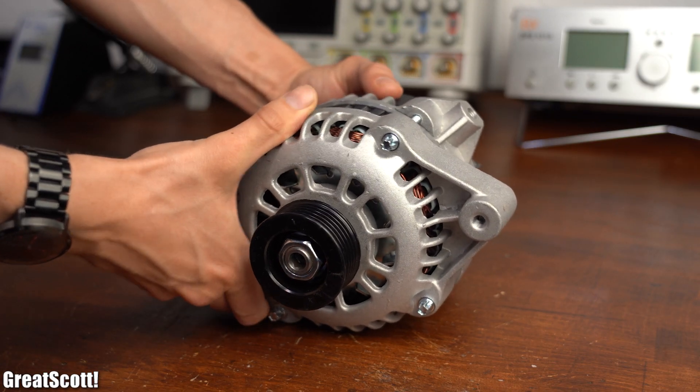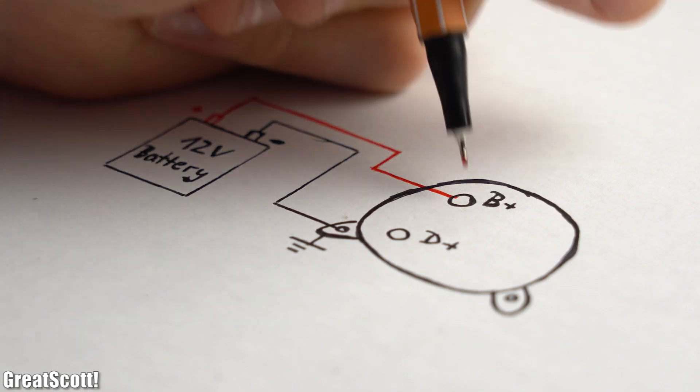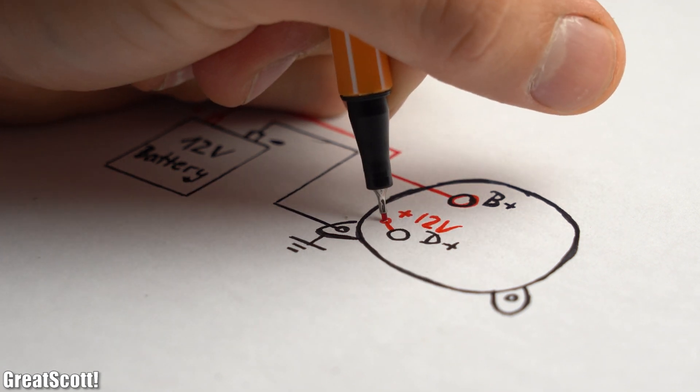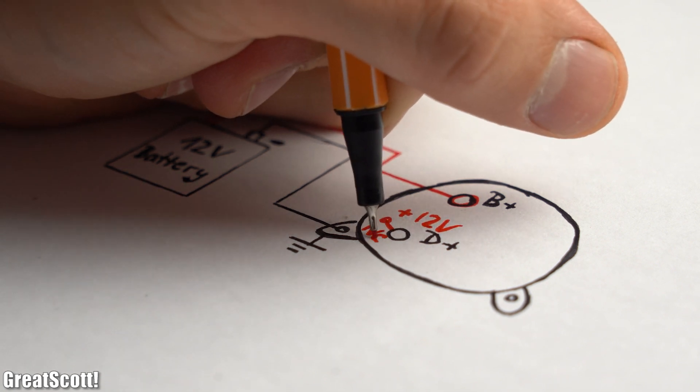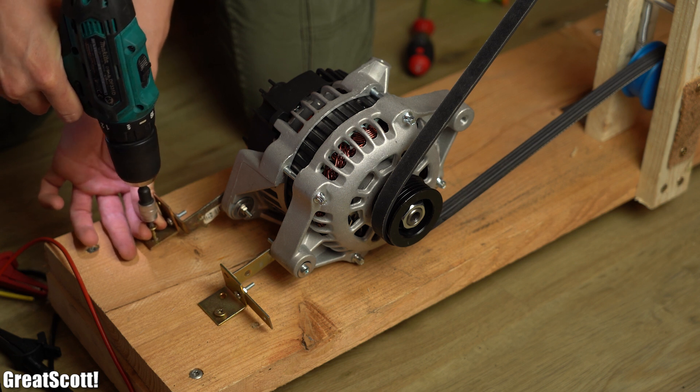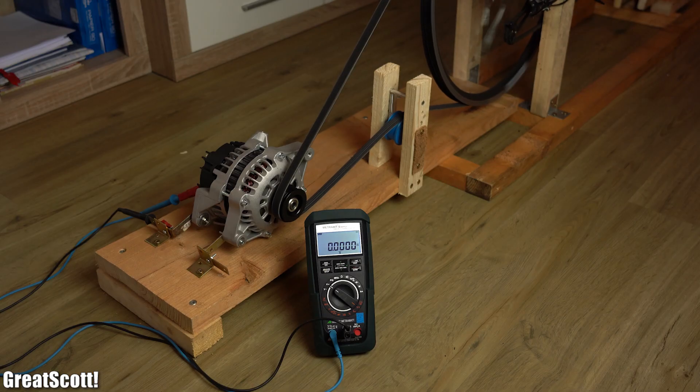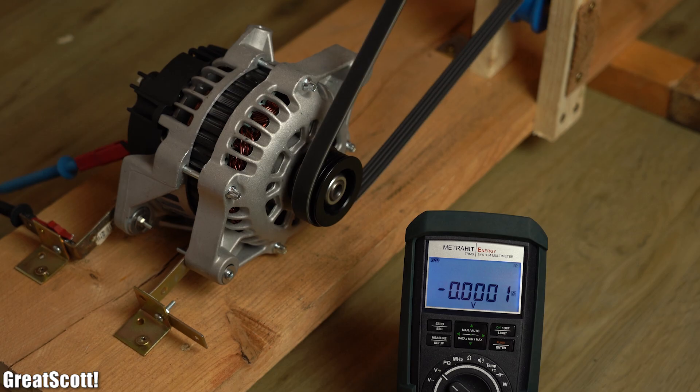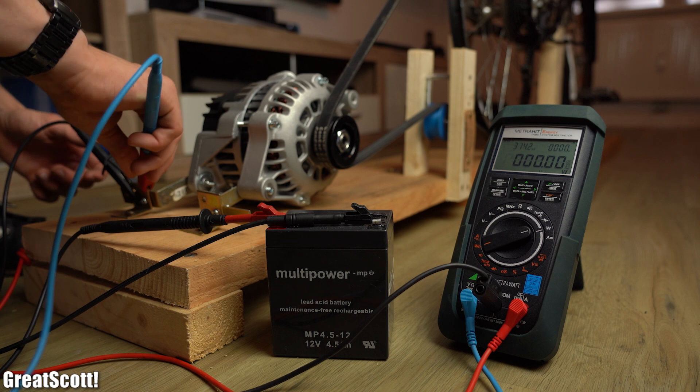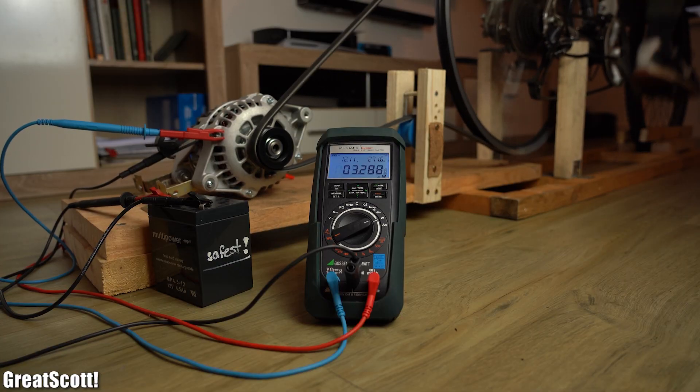And needless to say I got myself such an alternator because this one only comes with a B plus and D plus terminal. B plus connects to the battery plus terminal while D plus will supposedly get pulled to 12V as soon as the alternator outputs 12V and thus does not need to get connected. Well we will find out about that, but before that I had to mount the alternator to my system. As soon as that was done I hooked up my multimeter to the battery output terminal of it in order to see what voltage it outputs, and as you can see it generates pretty much nothing. So next I tried hooking up the battery to maybe power the exciter coil in the alternator and thus getting it to output something, but as you can see once again the alternator did not feel like working with me.